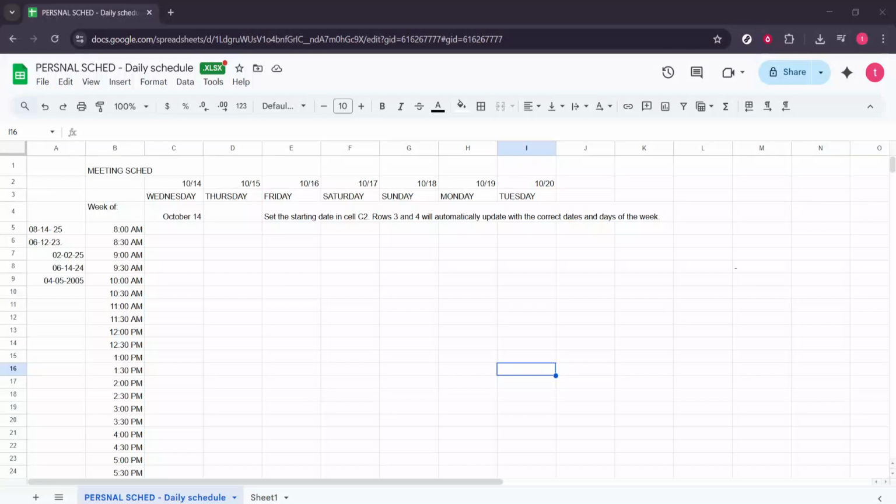In today's video, I'm going to teach you how to track changes in Google Sheets. If you collaborate with others or simply want a clear audit trail of edits, Google Sheets makes it easy to see who changed what and when. In this walkthrough, we'll open your spreadsheet, navigate to the built-in version history, and review the changes in context so you can confidently monitor updates or roll back mistakes if needed.